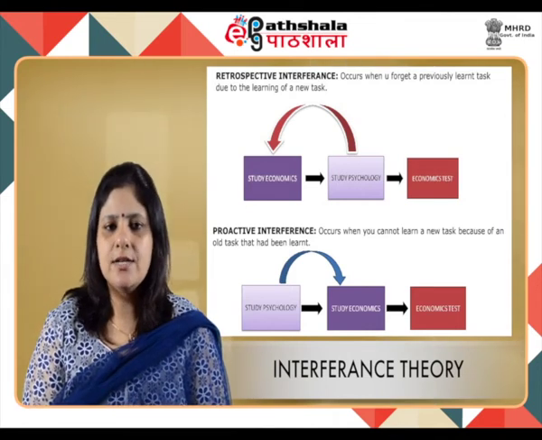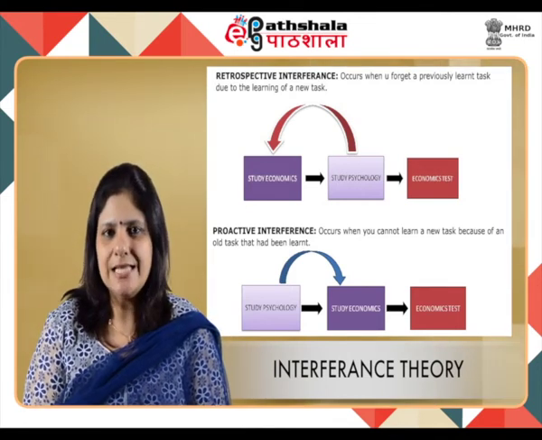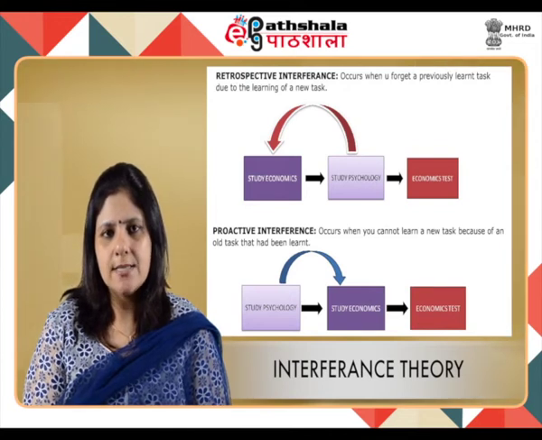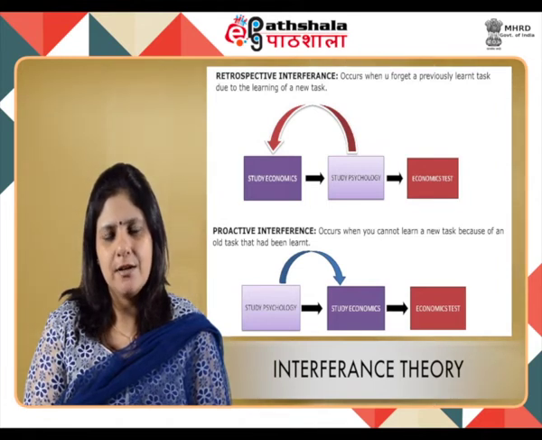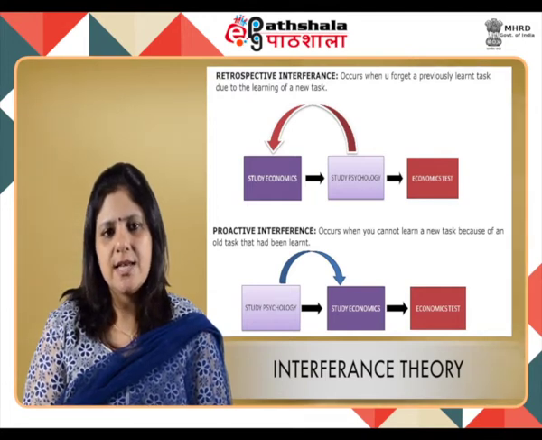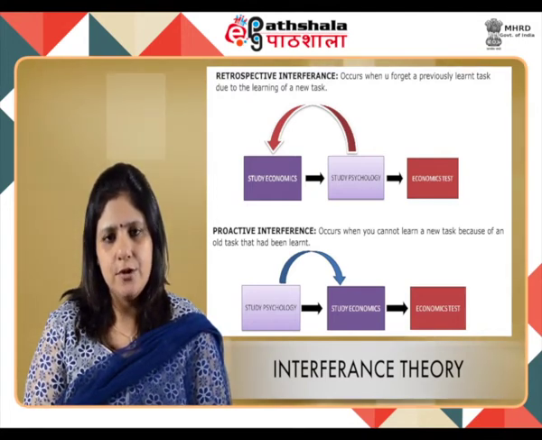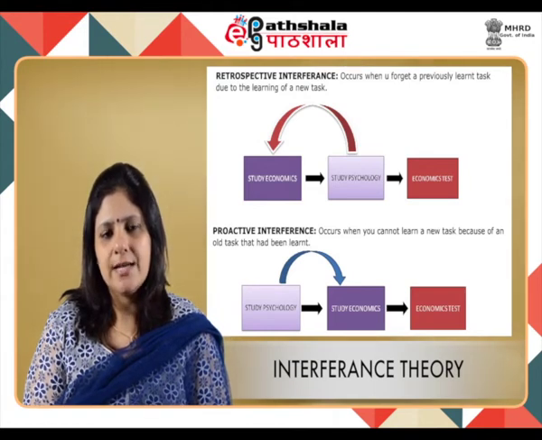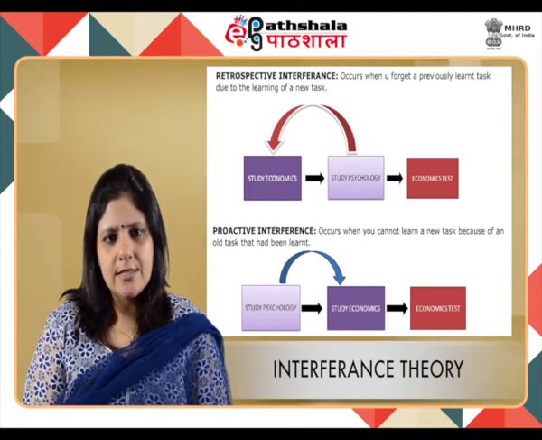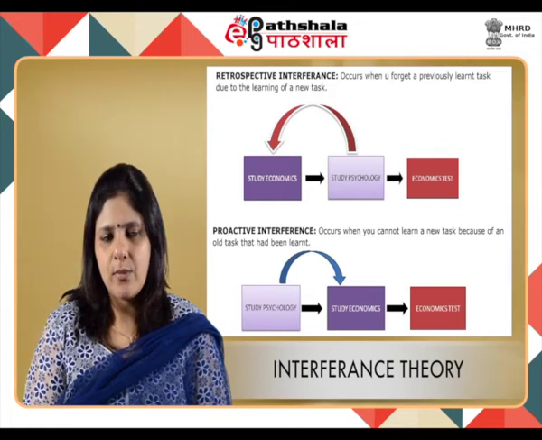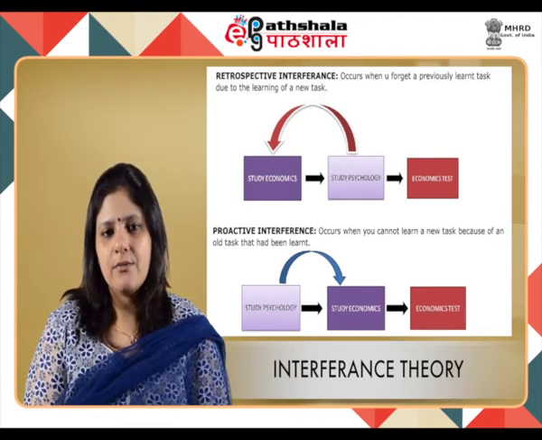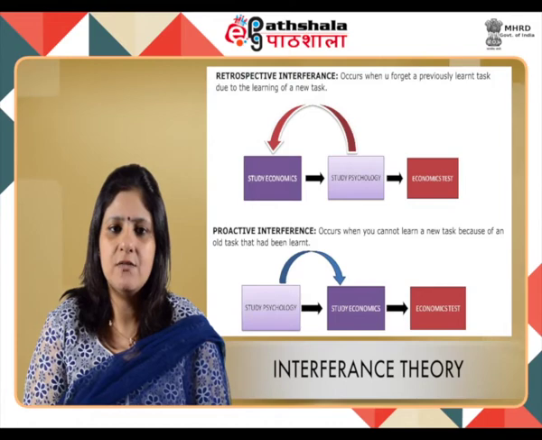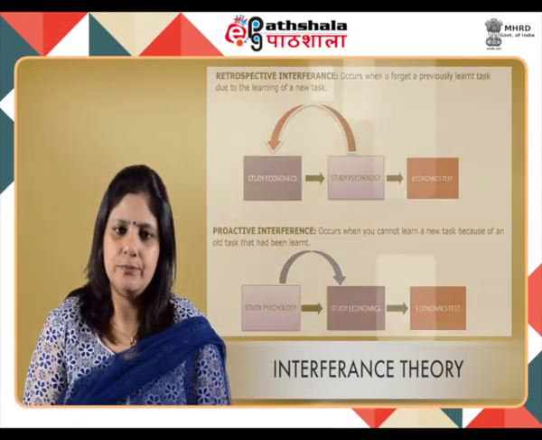So retroactive interference occurs when previously learned information is lost because it is mixed up with new and somewhat similar information. For example, if you learn the contents of a chapter today, new information presented to you tomorrow could cause you to become confused about the contents of this chapter. Retroactive interference occurs when new information works backwards to interfere with the earlier information, just as a retroactive pay raise given in July might work backwards to influence paydays from January to June.